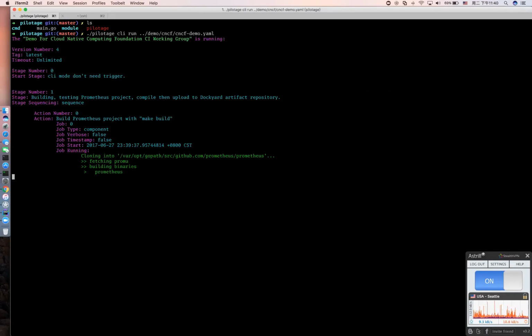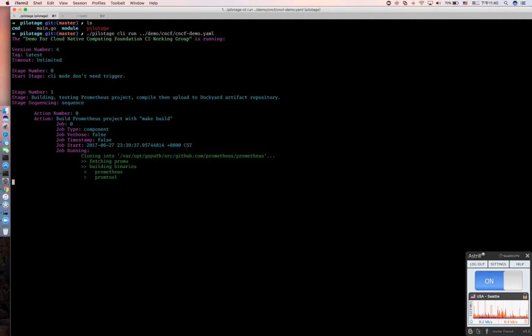It clones the Prometheus Git repository and runs the make build command in the folder of the Git. The different projects have different build tools. We follow the projects and use the original tools. Prometheus and CoreDNS use Make, and Kubernetes uses Bazel.